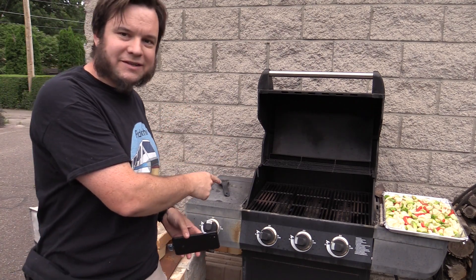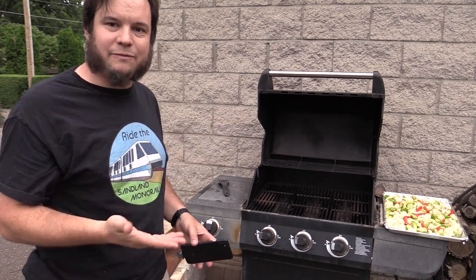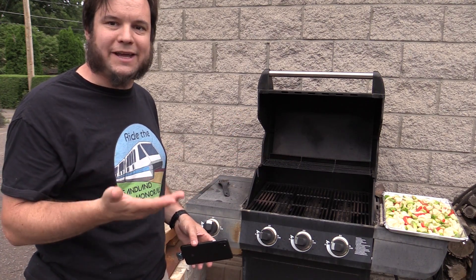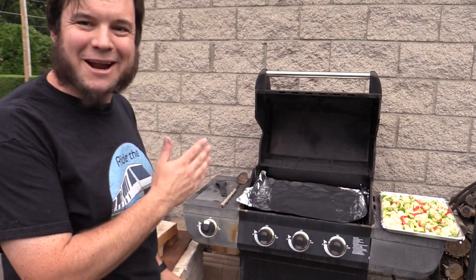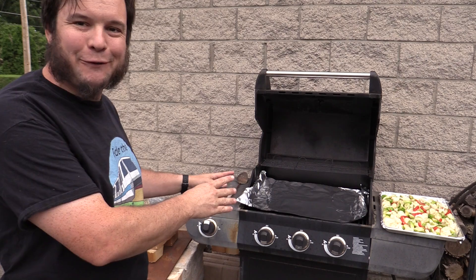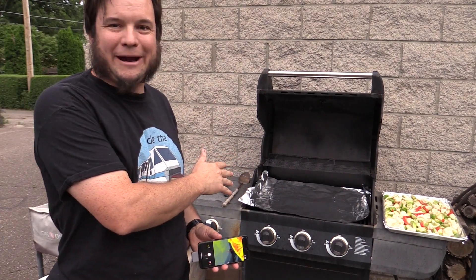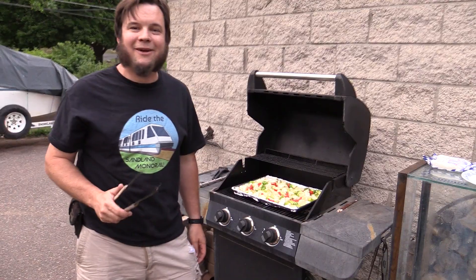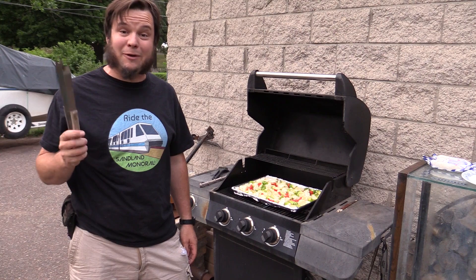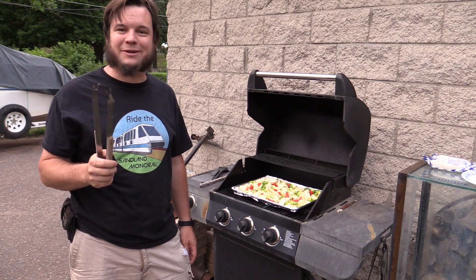I'm going to turn the grill down a little bit and put tinfoil across the grating so we can see the actual pattern of heat and not just the flames. This is not a perfect situation — the tinfoil is trying to become a hot air balloon and fly away, and it's now suffocated the fire so everything has flamed out. My first idea didn't work very well — probably because I didn't click the tongs together twice. That's grilling tradition right there.